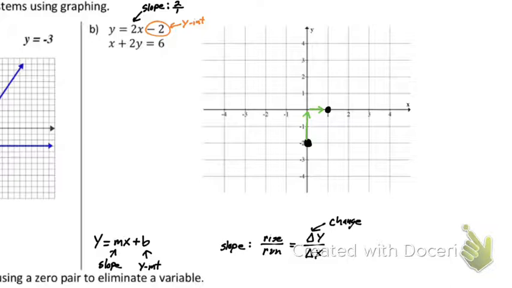All right, if you want to, you can put more points on there to make it more accurate. You really only need 2 points to draw a straight line as long as you've got a nice ruler. So I'm going to go ahead and connect those 2 points. And that line right there is my y equals 2x minus 2.